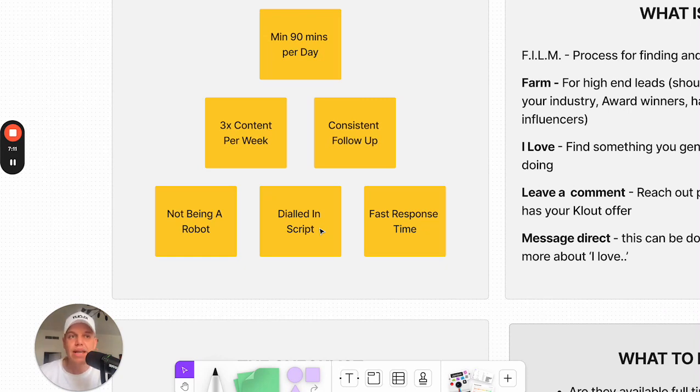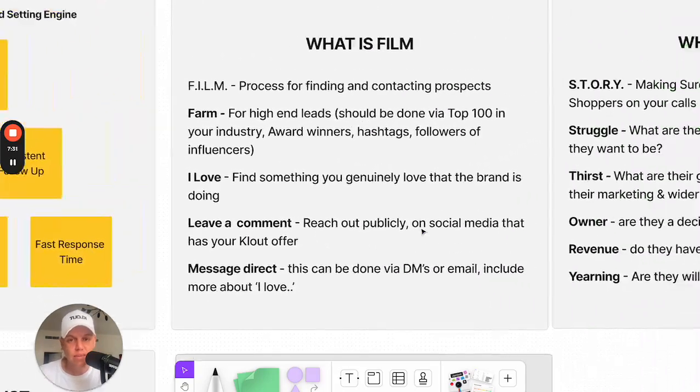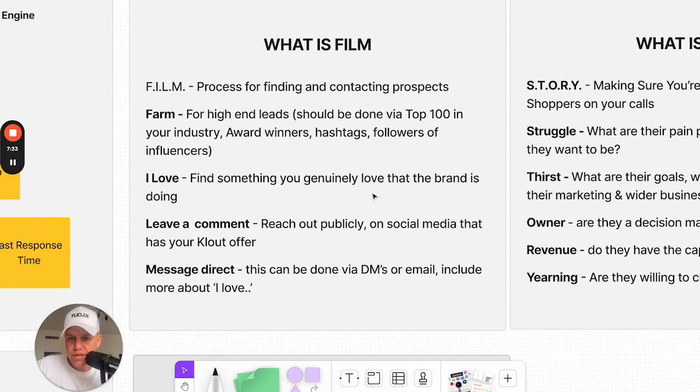It doesn't matter what the trigger is, and I'll talk about triggers in a second. It could be the film trigger, which we use. It could be networking, which is a trigger where you've met someone. It doesn't matter, that script comes into play. You're going to use that script, and it needs to sound like you. You don't want it to sound robotic. You need to make sure that you're fast in the response, because that's going to help. And so let's talk about one of the triggers. So, trigger: film.